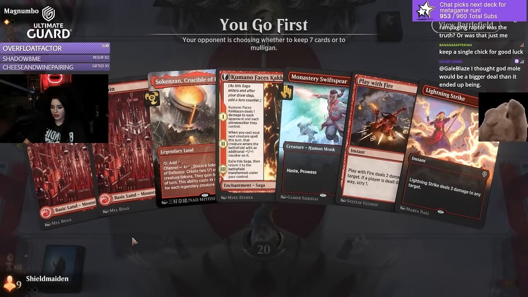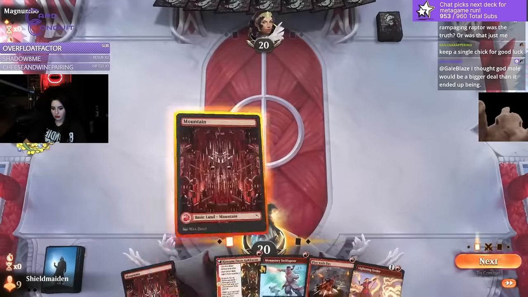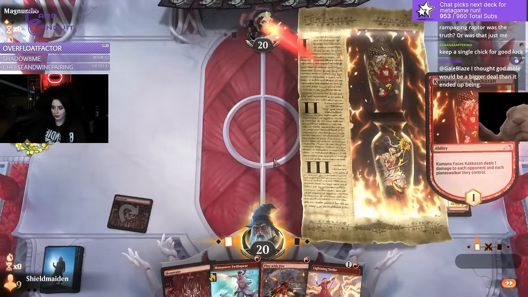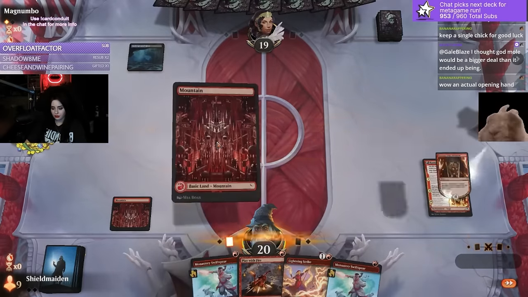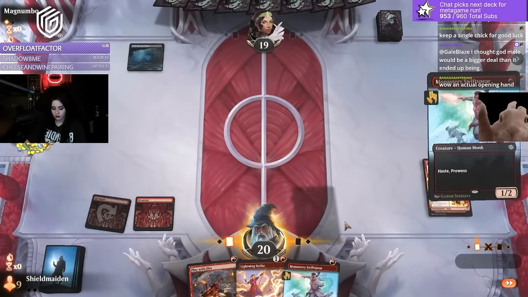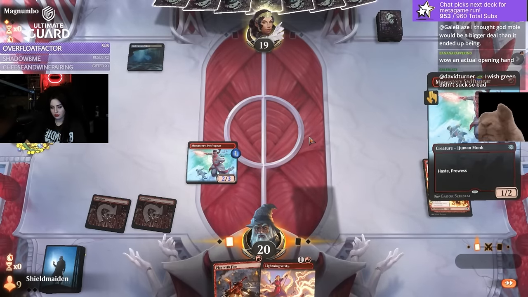It's just a given that anytime I play red aggro, I mulligan to six. Okay, I'll live. This is a really good start. Kumano on one, Swiftspear on two, and some burn with it. It's really nice. More Swiftspears? Pog? Okay, that's a cut down.